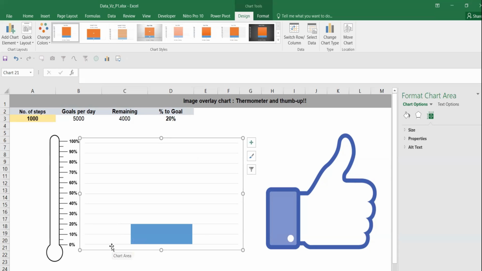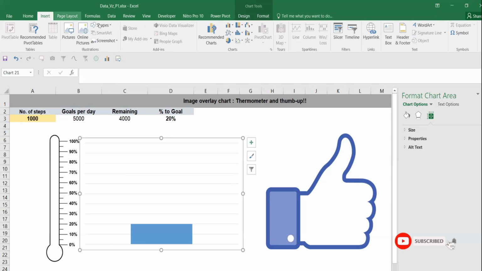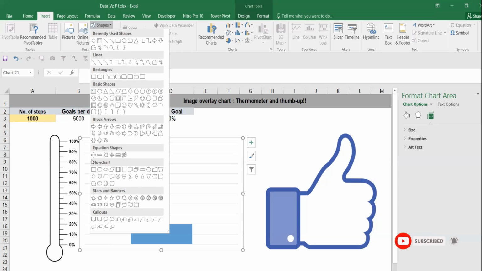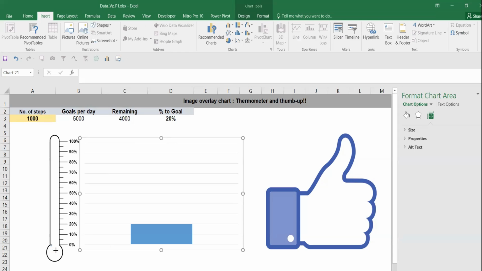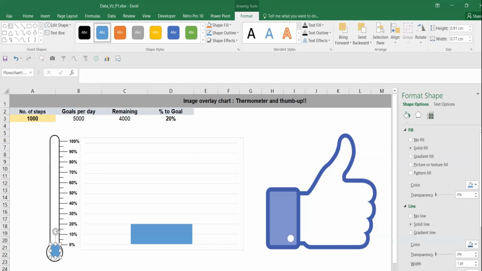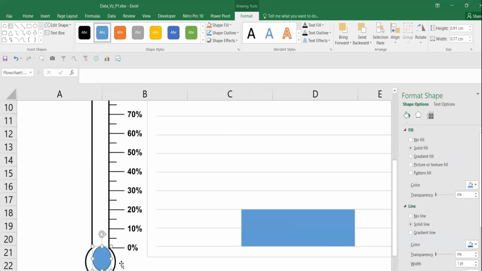We'll keep that. Now, one more step we need to do is that we need this image, right? The circle we need. Go to insert, go to shapes, and then you can take that circle, right? In the circle, I'm just making the size bigger so that we can easily fit it there.